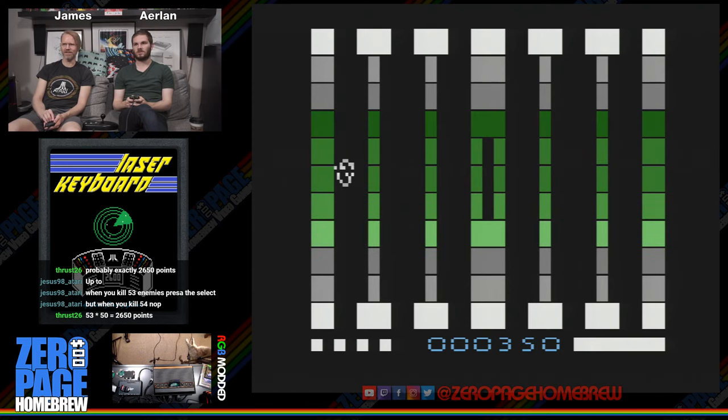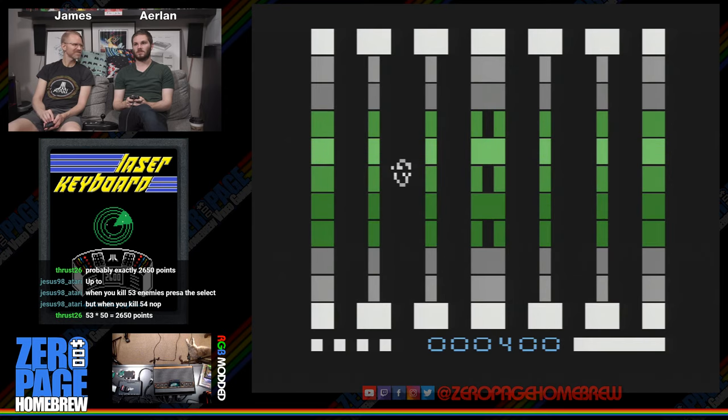Thrust did the calculations. No, don't bother counting. Just watch the score. Once we get to 2,000, then we'll slow down a bit.